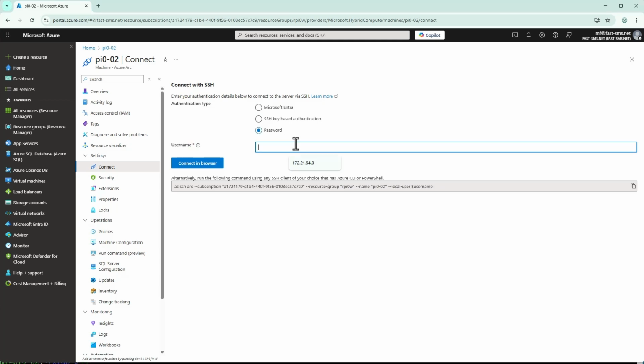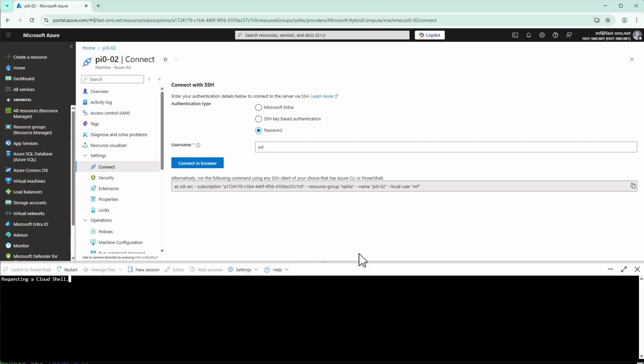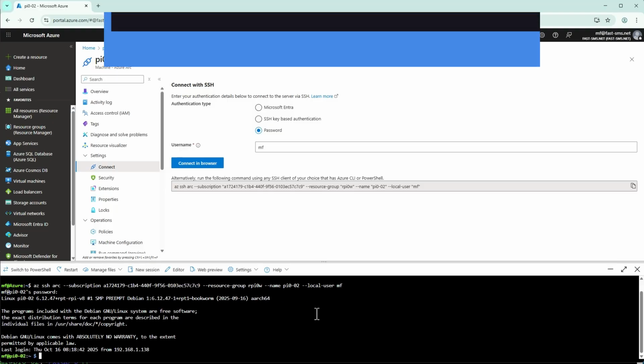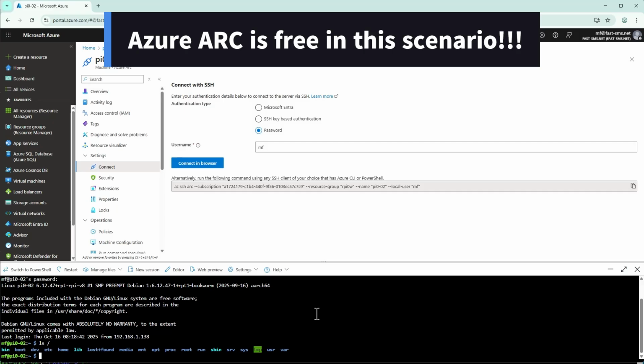So browsing password, and let's check this option, connect in browser. Providing password, and I am in Linux on this Raspberry Pi.